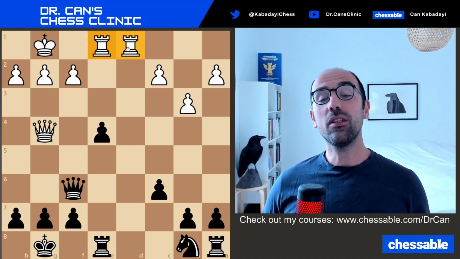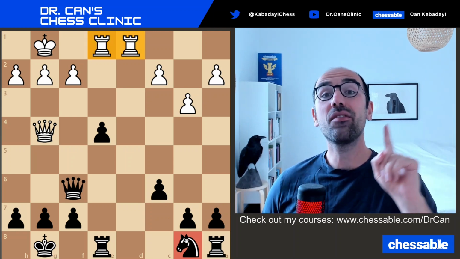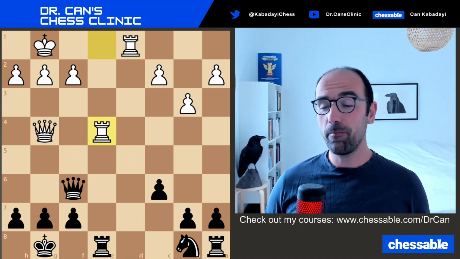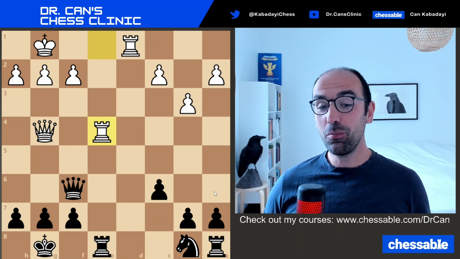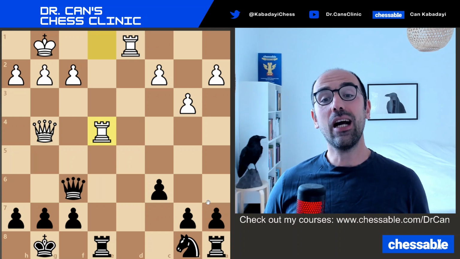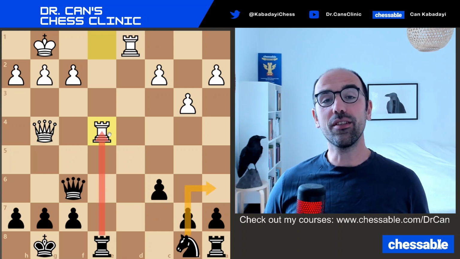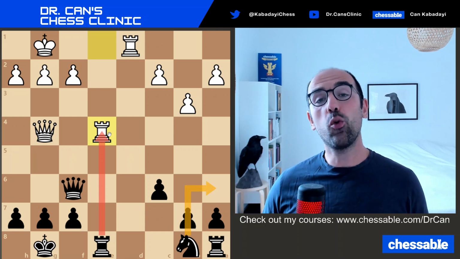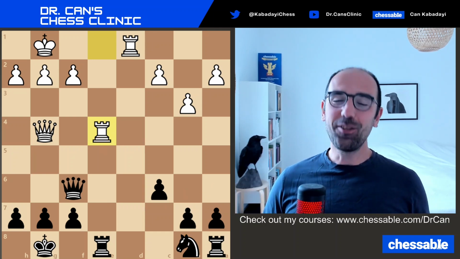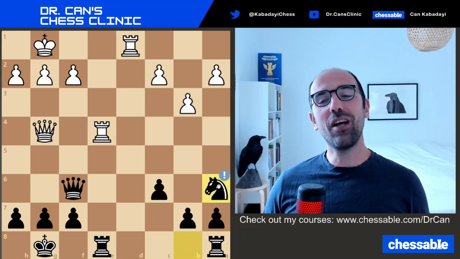White in this position is down a piece. Black has an extra knight. The white player captured the pawn on e4. The question is, should black recapture the rook or should black play knight a6? I will give you two choices. Okay, folks, what is the correct move and why? You're a great player if you found the move knight a6.